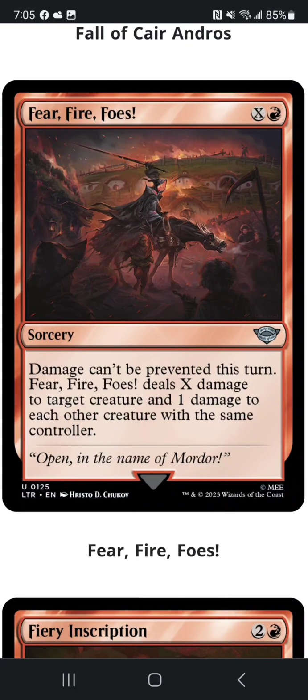And here's another fun red one. This is Fear, Fire, Foes. I love the art on this one. I love the reference. This is referring to when the Nazgul attack the Shire in the Fellowship. It's actually one of the few parts of the story that are from someone else's point of view that is not a member of the Fellowship. It's from Fatty Bulger's point of view. He's back at the house in Crick Hollow, and the Nazgul attack, and he runs and sets off the alarm, and the Nazgul have to run.